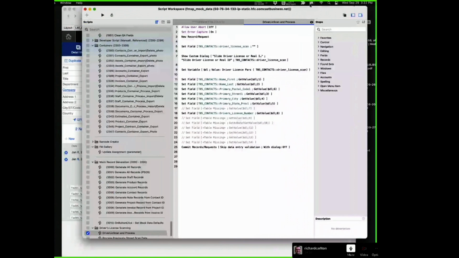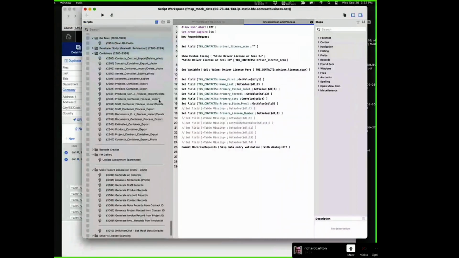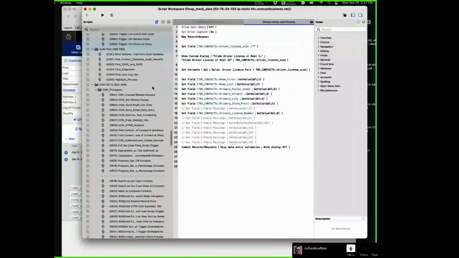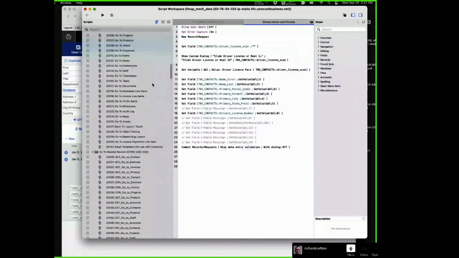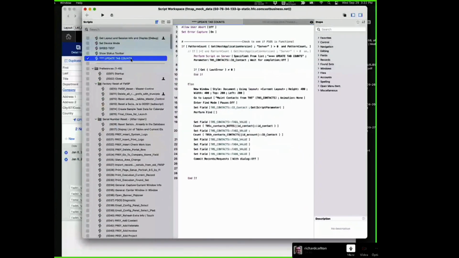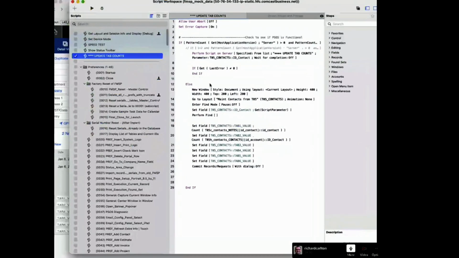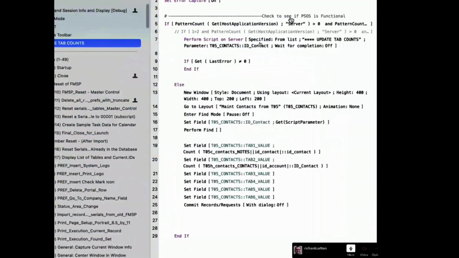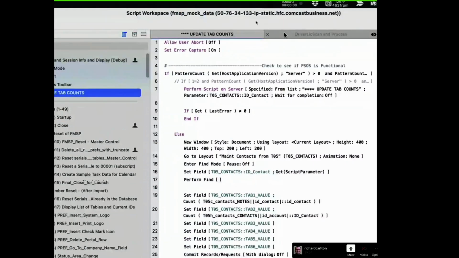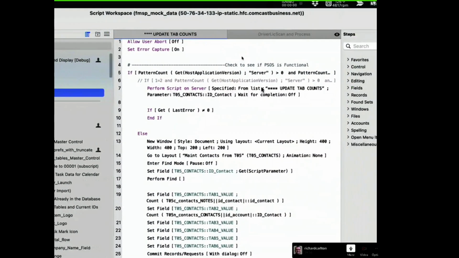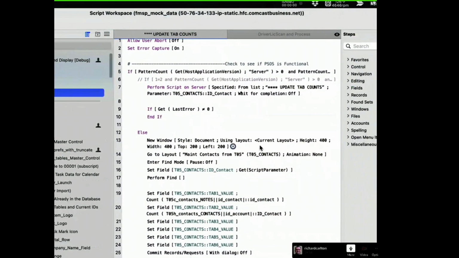So the script that we have, really quick here. Once again, this is like the fundamentals, right? You can't get to the world of Nick unless you understand this kind of stuff. In this case, I'm going to zoom in on this a little bit. This is a script that we're calling, and this has a wrapper around it. It's a script that calls itself. And it's actually very cute.